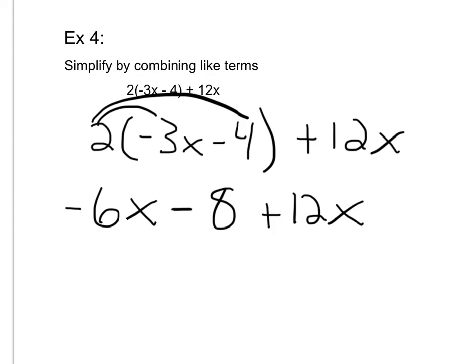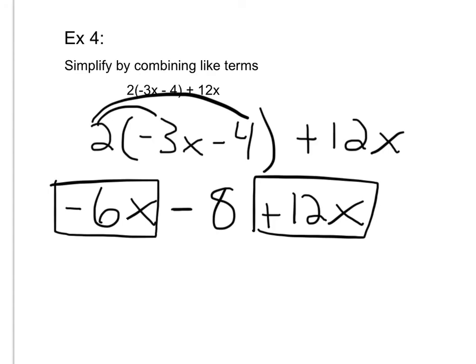Now I'm looking for like terms. Means what are things that are alike that I combine? And basically what that means is they've got to have the exact same label, the same variable parts, the same letter parts, exactly. Okay? Well, since this says x and this says x, I can combine those. I can combine negative 6x plus 12x, and negative 6x plus 12x is 6x. Okay? Different signs. One's negative, one's positive, so we subtract the two numbers and keep the sign of the one there's more of. Okay? And I didn't do anything with this minus 8, so I'm just going to bring it on down. And I am not allowed to do anything farther because x's are over here, and there's no label over here. So I am done.